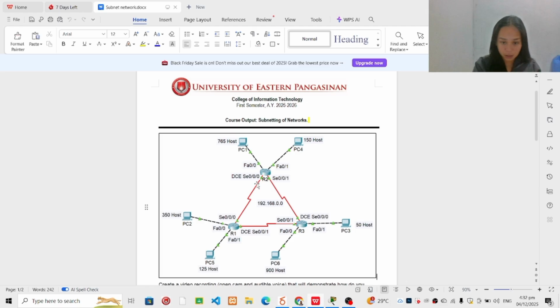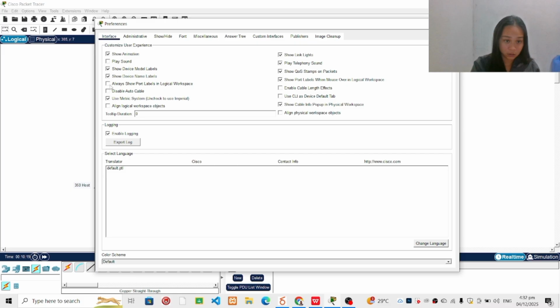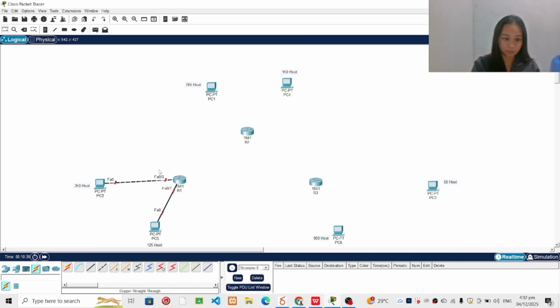The next is router 2 and PC1. To see the connections, we go to Options, then Preferences, then check Always Show Port Labels, so we can see whether the router is connected to the PC. That way we can see the labels here.